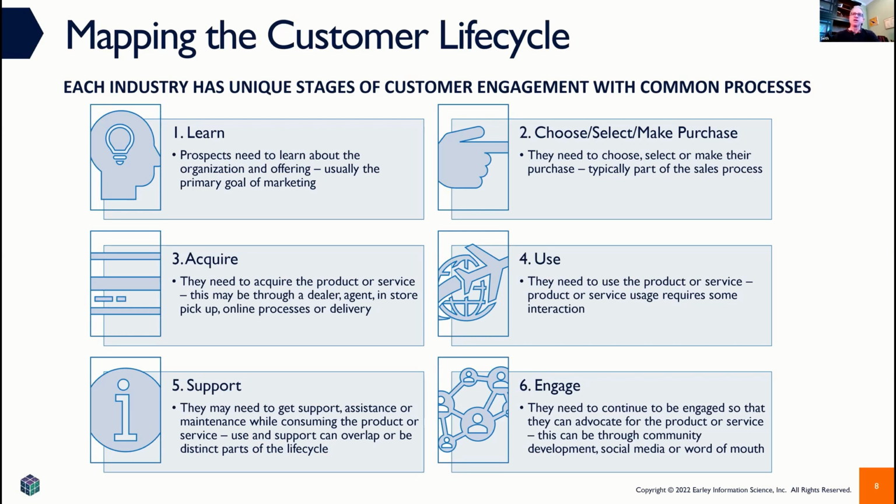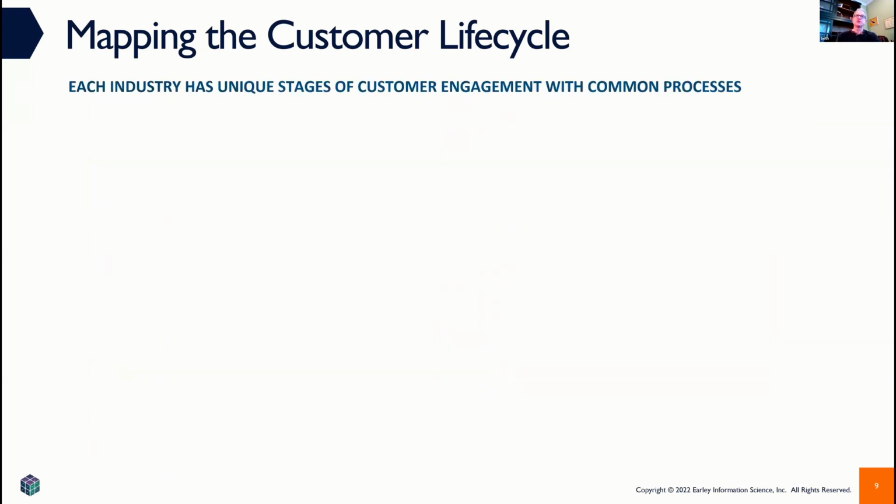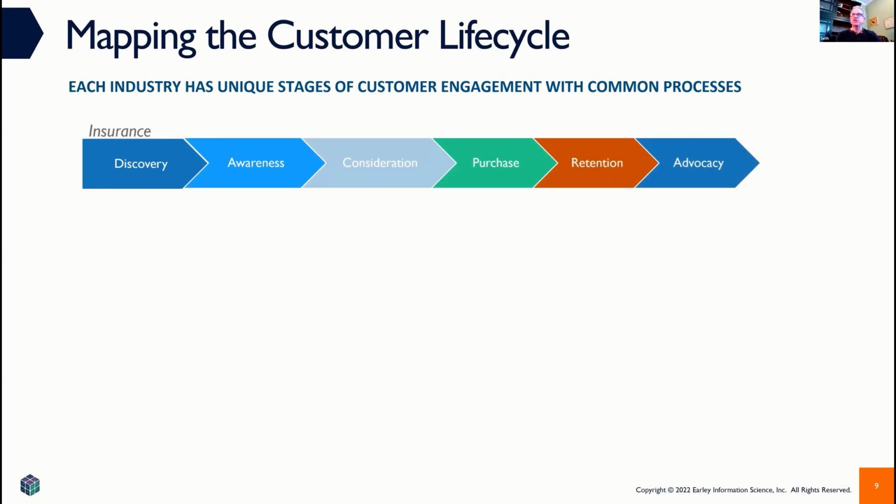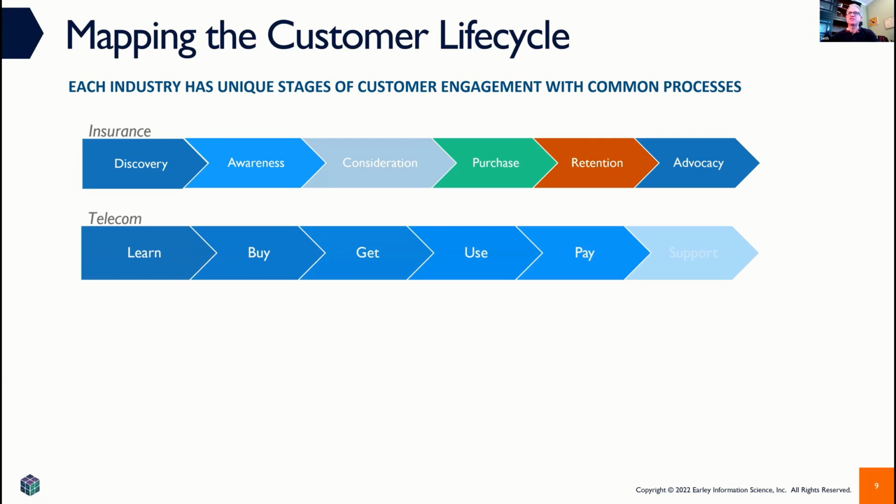And then we want to continue to engage to make those customers into advocates and to continue to build that community of customers. Now, those are the genericized types of cycles, but each industry is different. And even within an industry, two organizations could monitor and manage that life cycle differently. We could call them by different things.